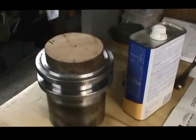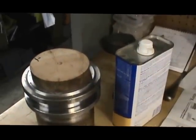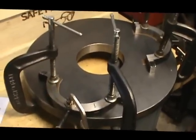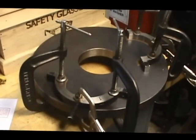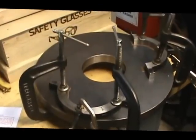I'm going to use that as a jig in order to clamp those and force those pieces firmly into position on the shifting collar over here. That was a mouthful, I'm thinking, but that's what we're going to do. So hopefully this product is going to hold the Teflon firmly in place, and then we can move on.